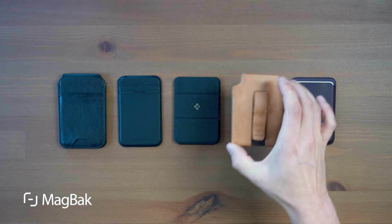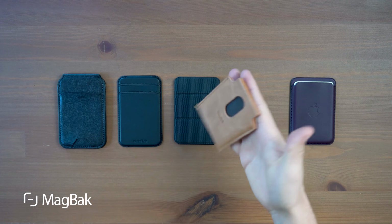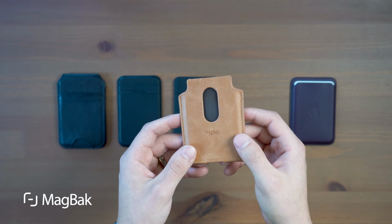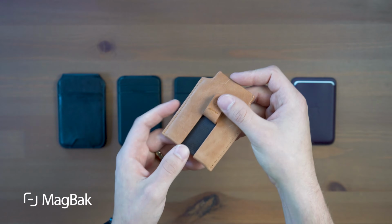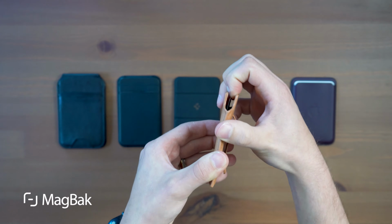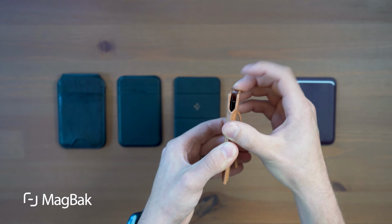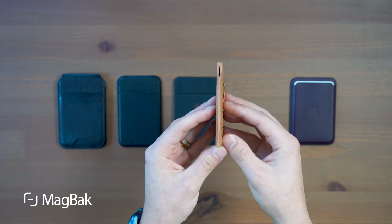So then taking a look at MagBak, you can see already this finger loop for better grip, something none of the others have if you wanted to hold this thing really handy. On the back, we've got the MagBak branding. All of this is going to be that leather finish, which is just really premium. You've got the slot to get cash out, and then on the back, revealing this is actually to get your cards out. If I open this up, you can actually see 2 different slots there. The one on the left is actually for your cash, and the one on the right is for fitting up to 6 cards into this thing. So overall, a really premium finish, and for 6 cards, it's actually still pretty slim.